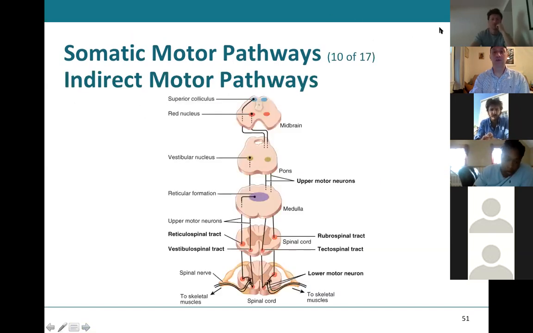Here's an example of an indirect motor pathway, and this is when all sorts of things hit the fan. You've never seen this number of lines before in a cartoon, have you? Maybe the closest was like a reflex. Here's that superior colliculi, here's that red nuclei, right? When was the last time we saw that superior colliculi? Remember, there was some visual stimulus that caused your eyes to move in a specific direction? By activating both pieces here, notice the vestibular nuclei is being moved as well, which means now your head is trying to figure out where you are relative in space and time.